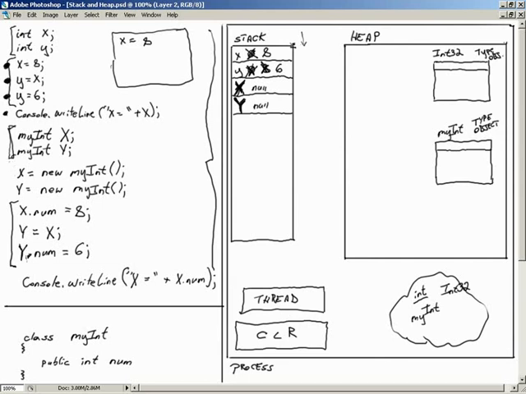So moving on down, the next thing that we're going to run into is the actual creation of the object of type myInt, and then it's assigned to X. I've got to be really careful how you say that, because you want to say we create the object X. You don't really create the object X. X is just a reference pointing to a particular object at this moment in time. Does that make sense? Another thing is you want to say things like, we're going to make this and store it in. Well, where are we really storing things? That's right. So here's how this works.